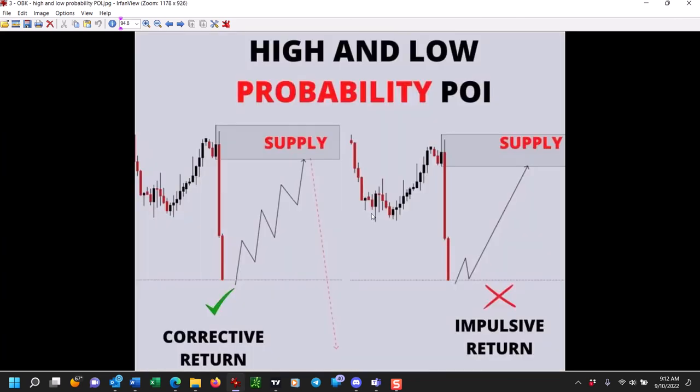All right. So here's an example of something that ties in real close to what you were doing. Here's where the block was drawn, right? And it pulled away really, really fast. Well, the purpose of drawing that block is because you're saying, hey, if price gets back to this area, is it a high probability sell again, or is the price going to go right through, right? Well, one clue is how does the price come back to that zone, right?